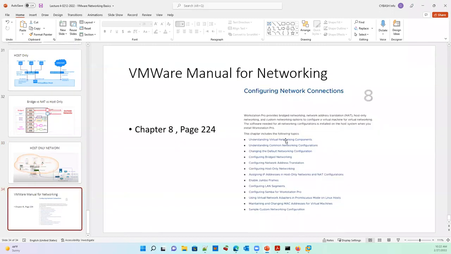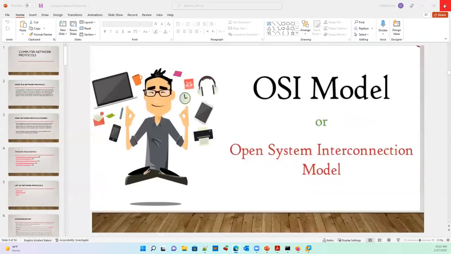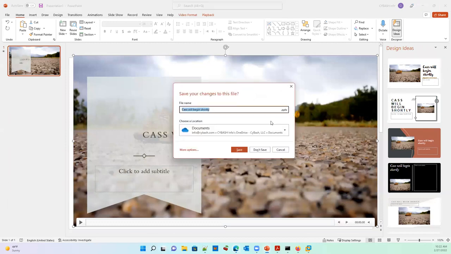And this is for the VMware manual. If I can find it, let me find the manual for you. If you want, let's do one exercise. It's 10:22 now. Did everybody download VMware last time or just VirtualBox? Yeah, of course. Okay, most of you have VMware? VMware we have. Yes. Okay, so let me close this one.